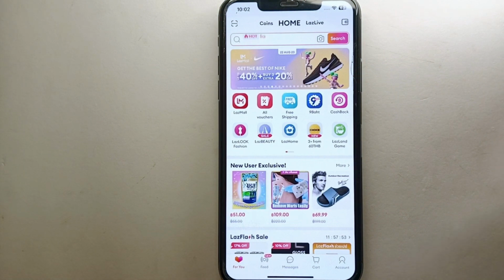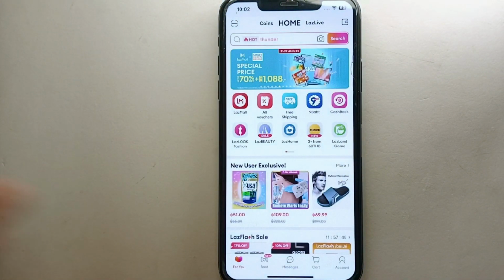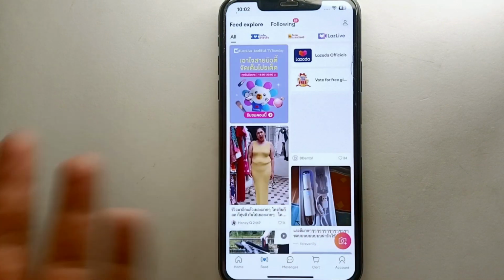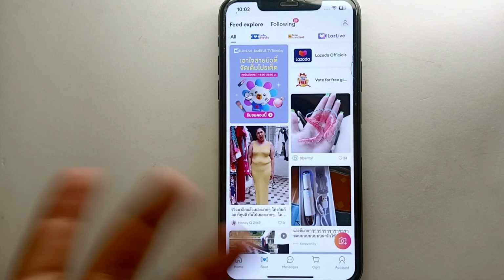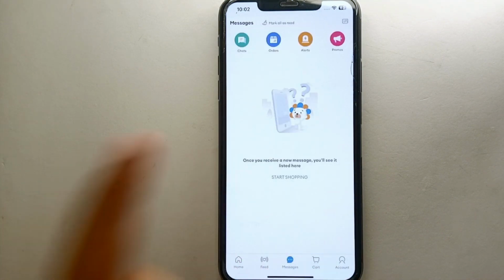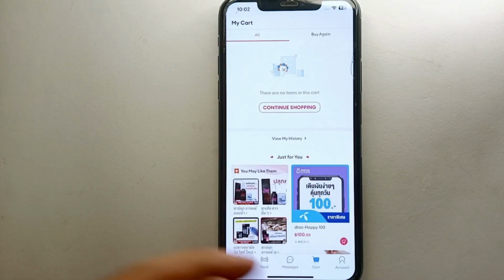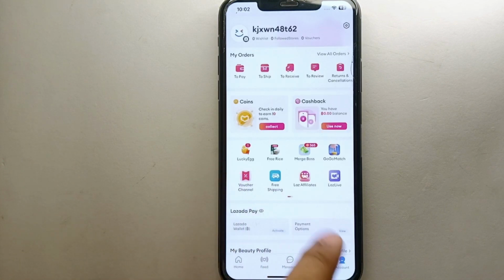Right now we're in the For You section, therefore you could see all these products and different categories as on your interface screen. Other than that, we have other options at the bottom as well. Like this one is a feed where you could also see different products but not with categories. Here you will see all the chats, messages, and alerts. And here you will see all things that are added into your cart, because this is your cart option. And the last, we have an account option.